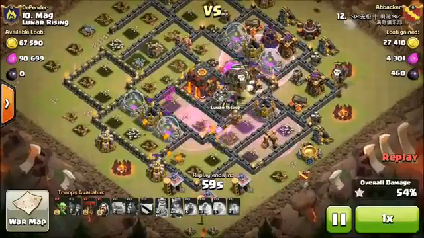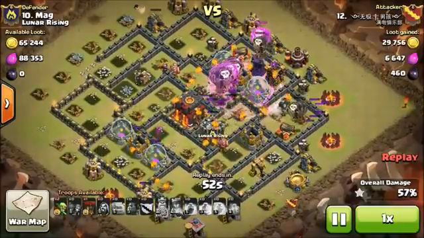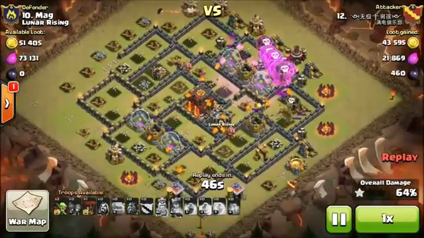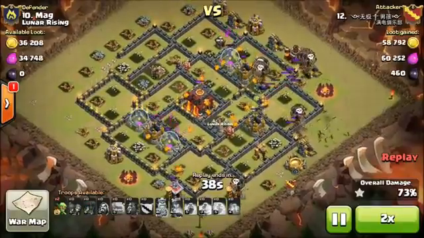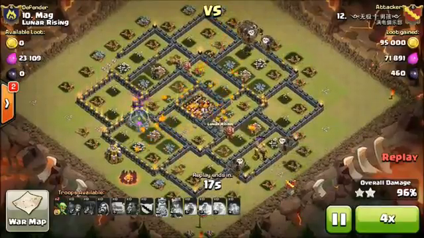If you get them clumped up too early, they do go down to splash damage very quickly. You can see on the top there, those 2 loons almost went down to that wizard tower, and he's got a whole load of lava pups left over, and we can just speed it up now. That's a pretty awesome attack there, a great 3-star on Town Hall 10 using air.